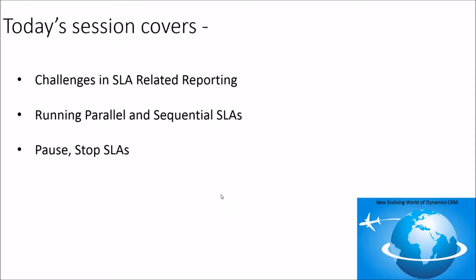So let's move next. The other 3 topics which I'm going to talk about today are some of the challenges you see when creating reports around SLAs, how to configure parallel and sequential SLAs, what limitations come in that, and how to overcome that, or even whether we can overcome that. I mean, a few things cannot be done, right? And how to pause and stop SLA. To be honest, this is probably the weakest area in Dynamics CRM 2013 SP1. Remember SP1. In 15 it is changing, but we'll talk about that. So let's start with the first one.